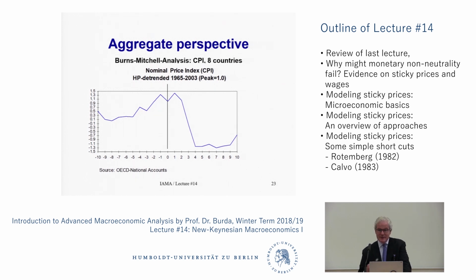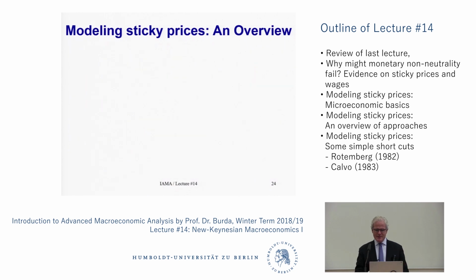Okay, so I think I've convinced you that there's some evidence for price rigidity, and if you have price rigidity, then the monetary unit, its evolution, the evolution of money and credit, will affect the economy somehow. Has to. Okay, and why does it have to? We'll see in a second. So let's think about ways of modeling these sticky prices.